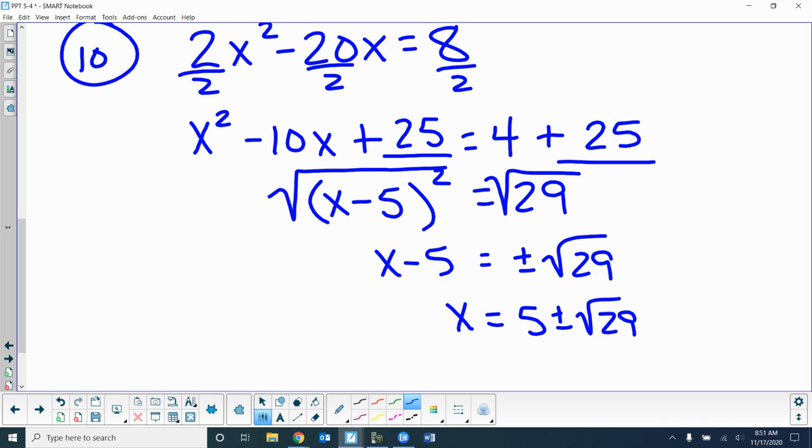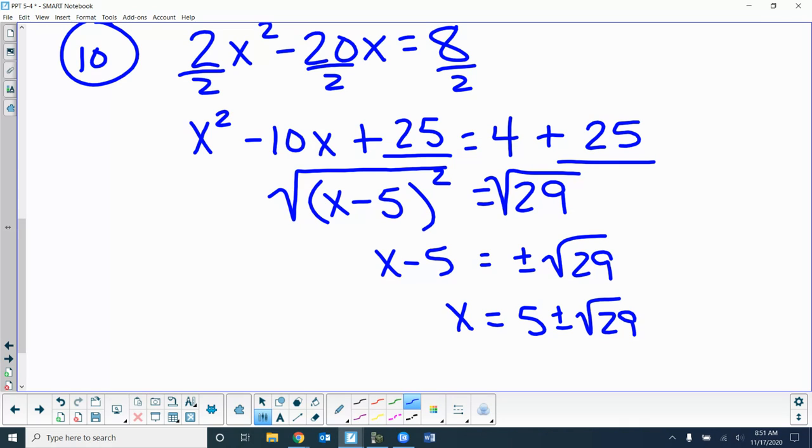26, you have to add the blanks on both sides, which would be 1. So you get negative 1 plus or minus 2 square root of 2. So if you had the square root of 8, you're right, but you had to simplify it into 2 radical 2. 28 was like number 10. You had to divide everything by 2 first. And it's 2 plus or minus the square root of 15.